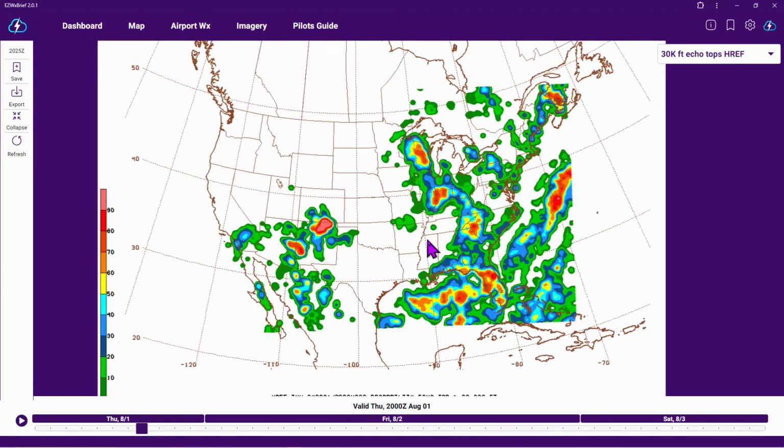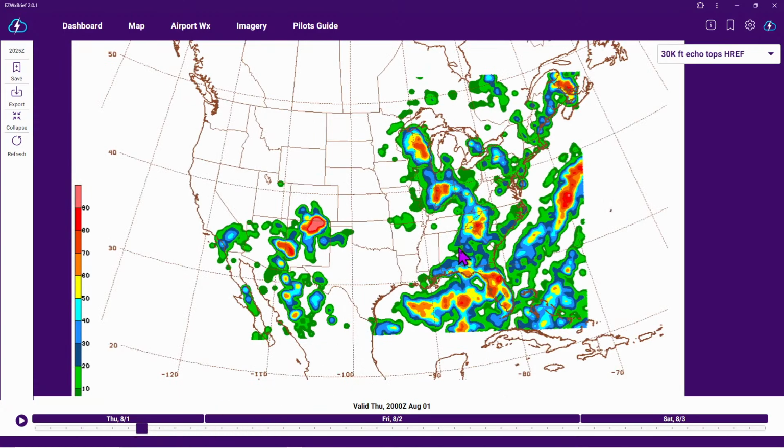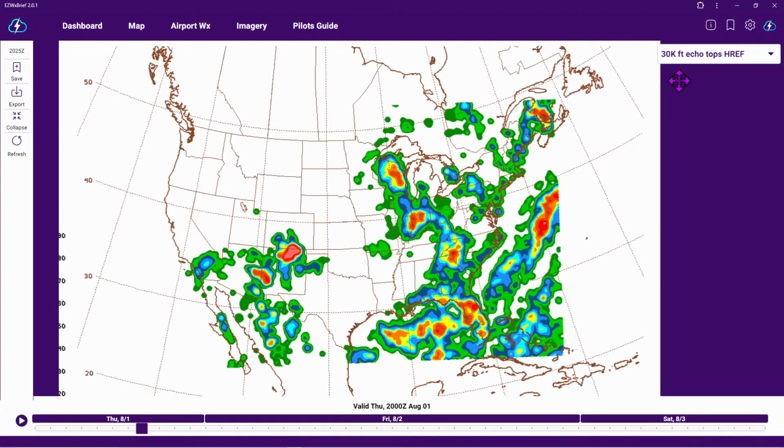I'll zoom in on this a little bit, and you can immediately see as I advance this to 20Z, the time frame that we're looking to depart. So on this flight from central Pennsylvania over to northwest Arkansas, you can see that yes, we've got those 3 hot spots showing up there. And then there's this other one that doesn't show up as a hot spot on the thunderstorm product we saw from the Storm Prediction Center, but it's something we should be concerned about.